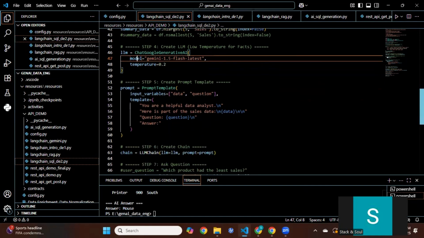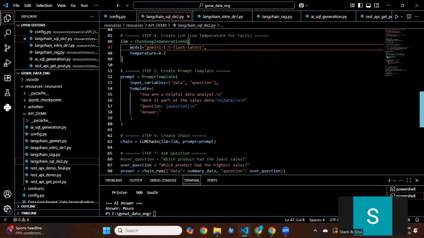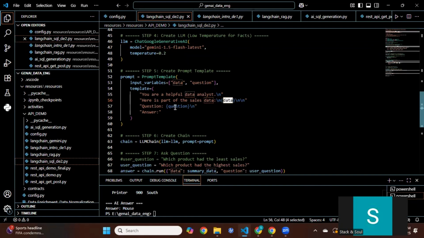Moving ahead, here we have the prompt template. We are defining a structured prompt which will guide Gemini on the role and task. What is the role here? It is telling Gemini that you are a data analyst. And what is the task? Answer the question being asked. It's a very simple role. There are two placeholders here, data and question, which ensure dynamic inputs at runtime. The execution has still not started; we are just preparing instructions.